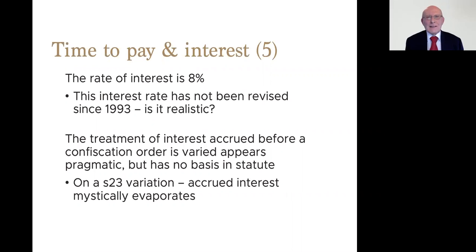And we shouldn't be asking him, should we, for X pounds plus interest, because we've accepted that he's not able to pay it. But as far as I'm aware, there's nothing in the statute that actually authorises the court to dispense with the interest that's accrued on a Section 23 variation. Perhaps there ought to be.